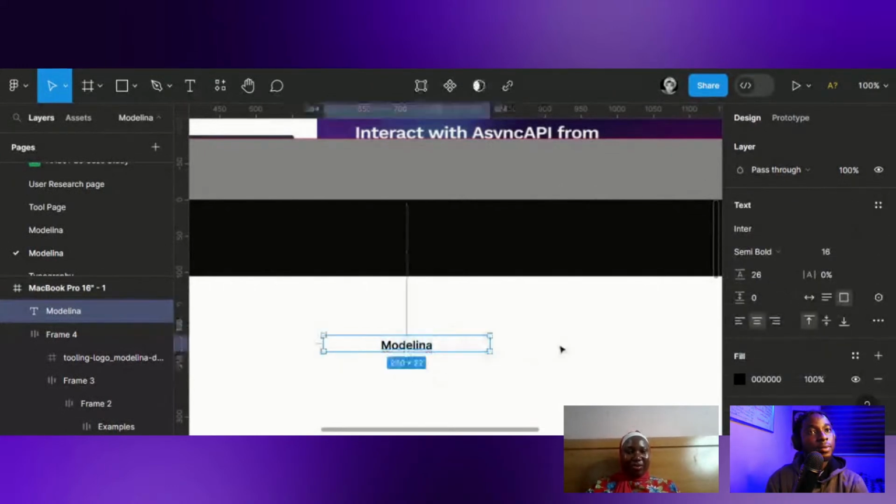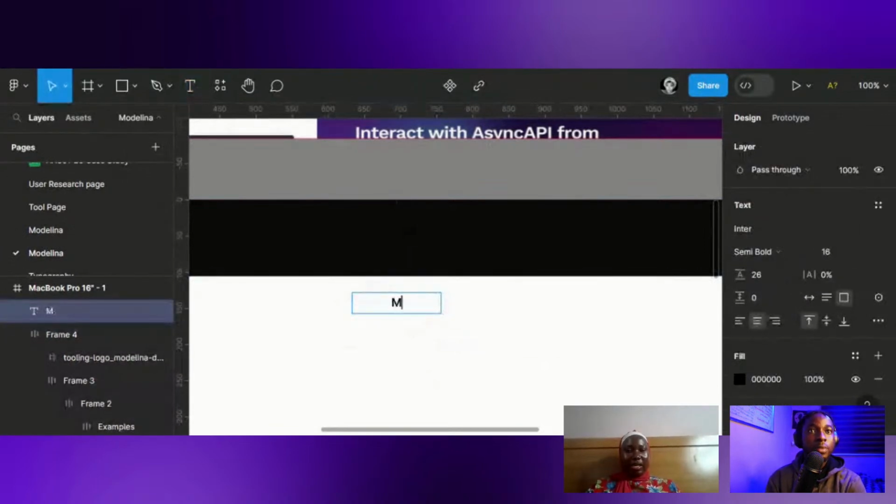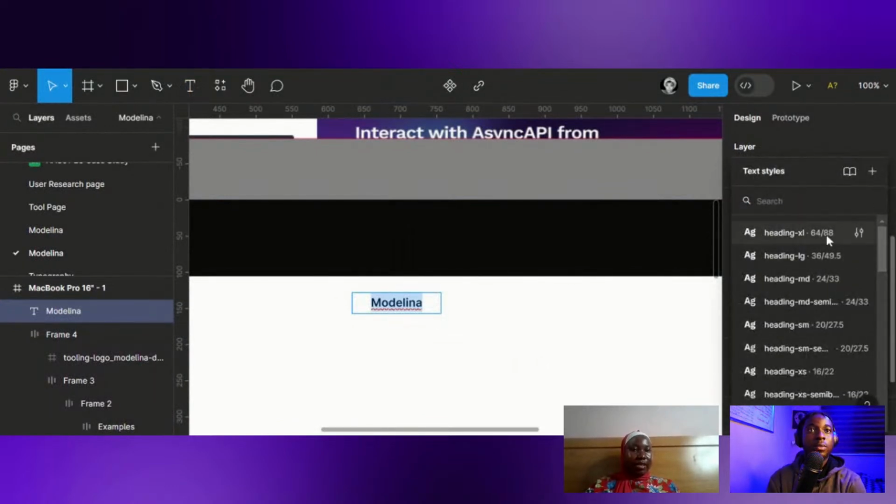So what I said was that I was going to start with the text of the Modelina. All right, Modelina. Then I'm going to change the font size to Heading Large. Modelina is a website on its own. It's not inside another.